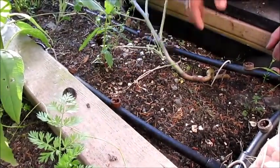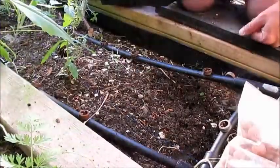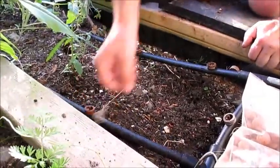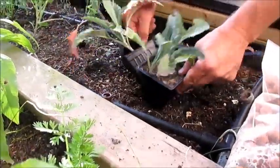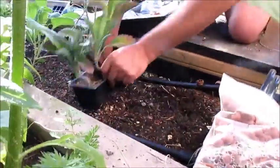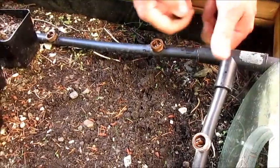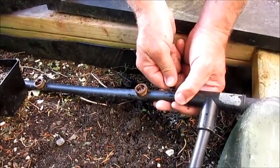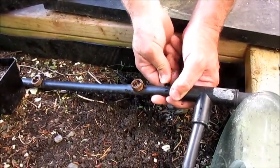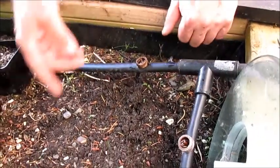And I've got a plant here that's gone off to seed. We're just going to go ahead and take that out, put in some of my kale, because I've got so much of it I need to find places for it to live anyway. But even kale doesn't need too much water. It just needs enough. And here we have 2 pips back to back. I'm just going to pull one of them out, and I'm going to use a plug, and we're just going to plug that up. There we go. So that one's plugged.